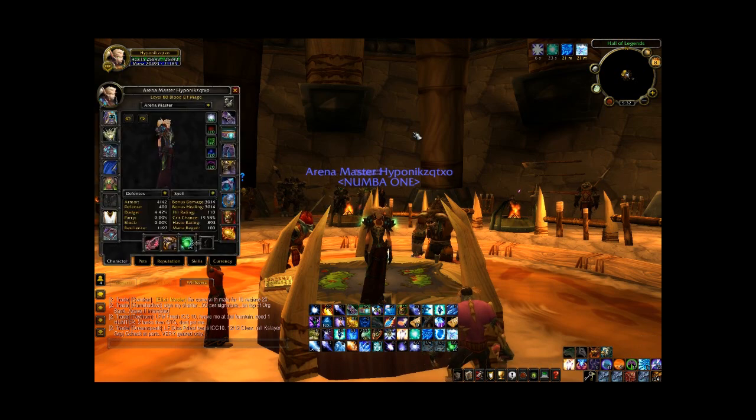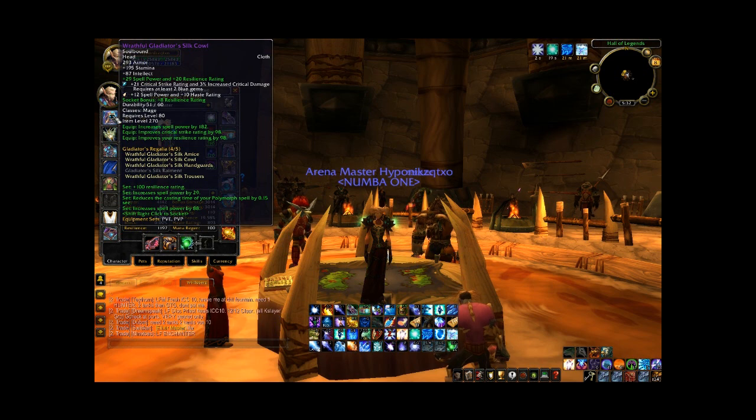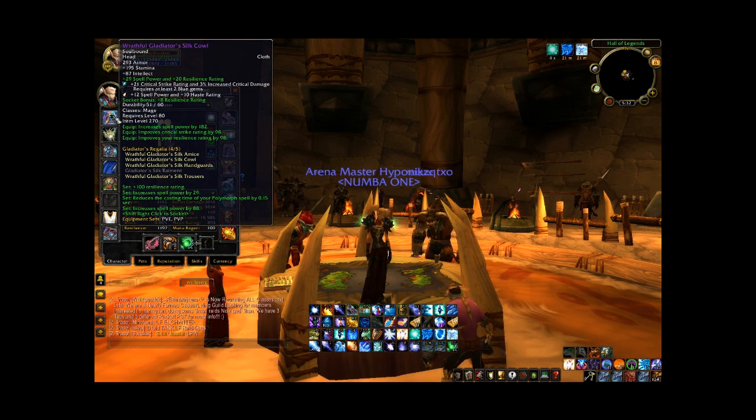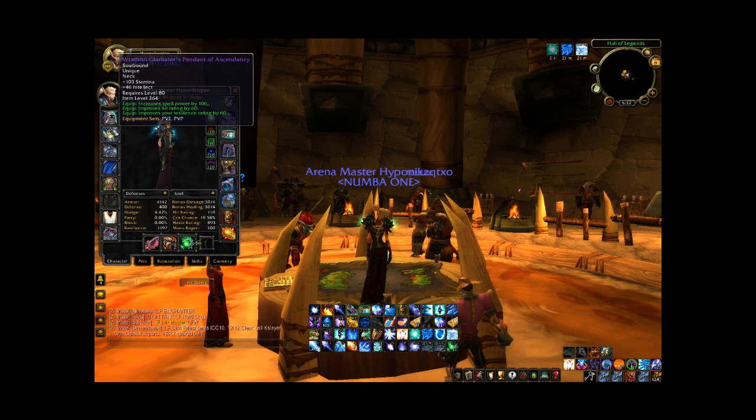Now let's go to itemization. Let's just go ahead and look at how I'm a big fan of the 4-piece. Some people say, oh, should I wear 2-piece, tier 10, whatever. I don't think so. I like wearing 4-piece. I like having my resil. At least you want to look at having above 1000 resil minimum. That's just my number, 1000. Gotta have 1000 resil. You want to maximize.